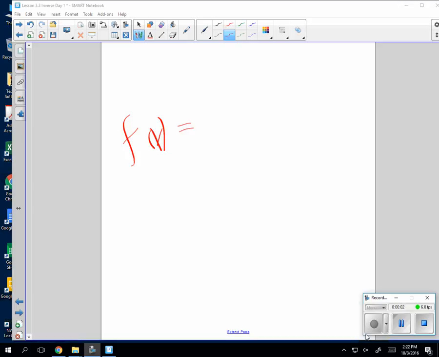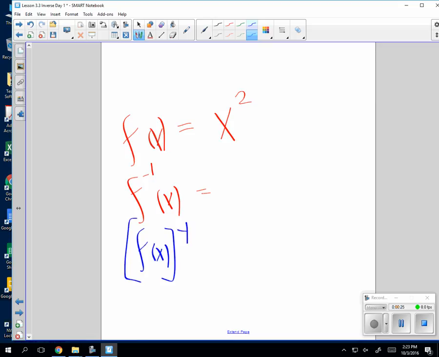Let's say f of x is equal to x squared. What is f of a negative one? It's not one over x squared. What you are thinking of is if you say this, then it would be one over x squared. What a lot of people confuse this with is if you go x to the negative two, what's that? There's your one over x squared. This is different than this. These are not the same.